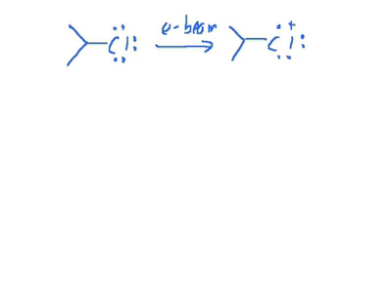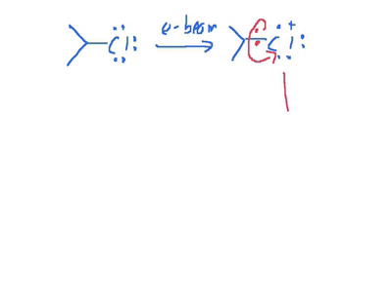Good. Now there are two things that can happen at this point. There are two different ways this molecule can break up. One's called a heterolytic cleavage. The other one's called an alpha cleavage. Which one's the most likely, alpha or heterolytic? Heterolytic is probably more likely. Let's look at why. In heterolytic, what do we mean by heterolytic? That means we're moving 2 electrons in the same direction at the same time.